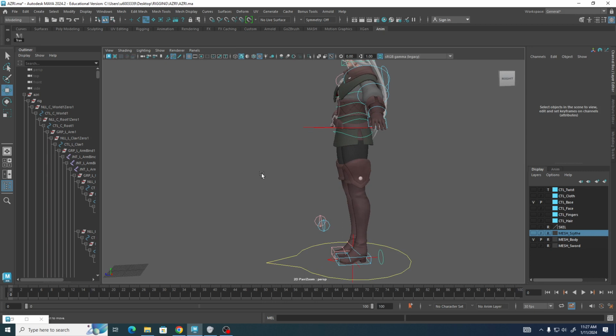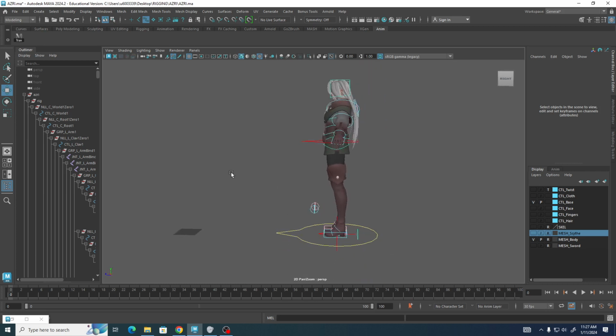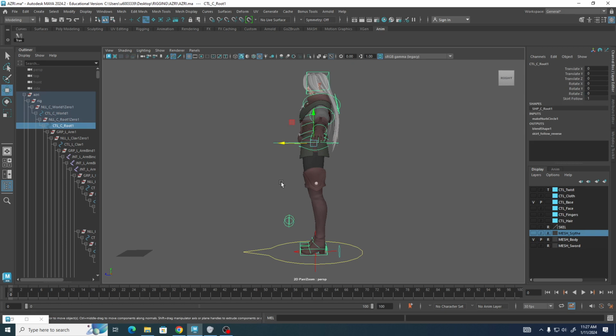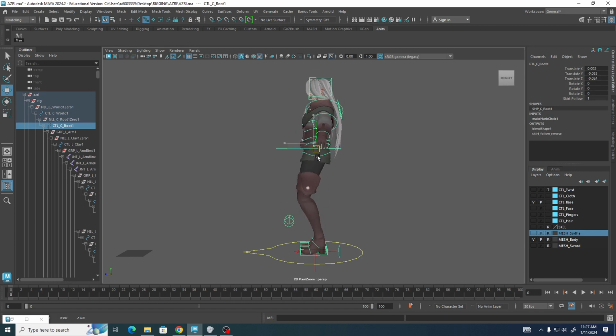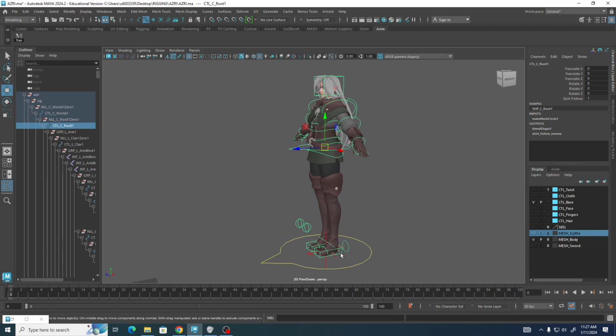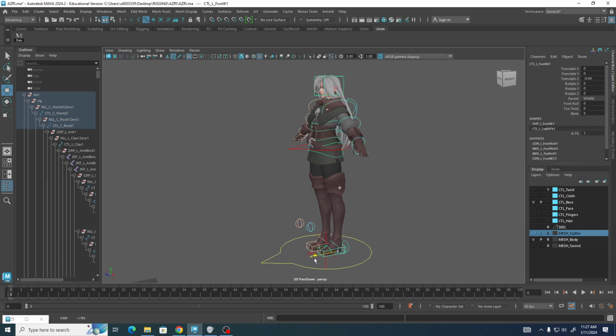So now what I'm going to do is, let's start animating so we don't run out of time. So we're going to animate a jump, right? So let's start by selecting the hip, and then we're just going to move it down. You can see how the IK works there. Actually, no, sorry. Let's start at more of a neutral pose. So here what I'm going to do is just maybe move this one back a little bit.